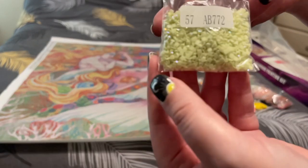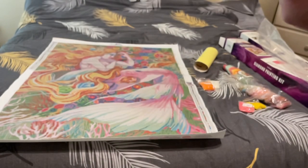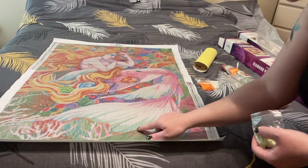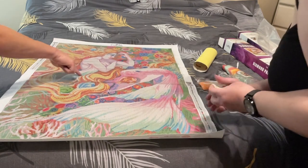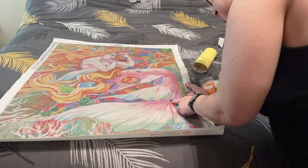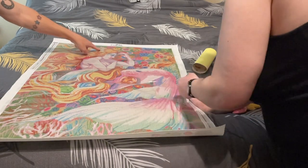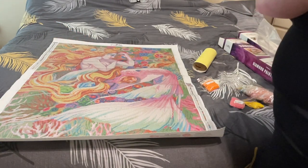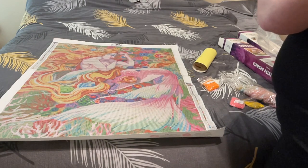And then there's this color, which is a very pale mint green. Pretty. And that's S. So here in her fin, some in this fin too. Okay, and there's probably going to be maybe. And I don't see any in that fin. But yeah, there's quite a bit down at the bottom. There's a couple of that up here. And that decoration in her hair. Yeah, it looks like a comb, a fancy comb. Not a dingle hopper.